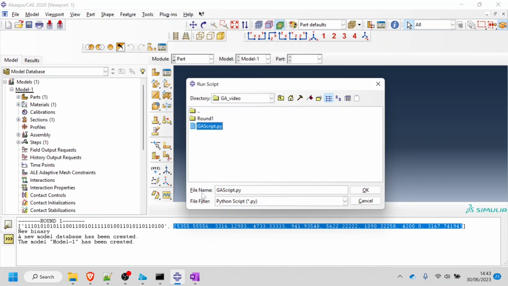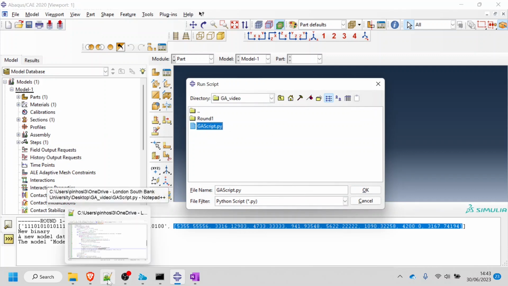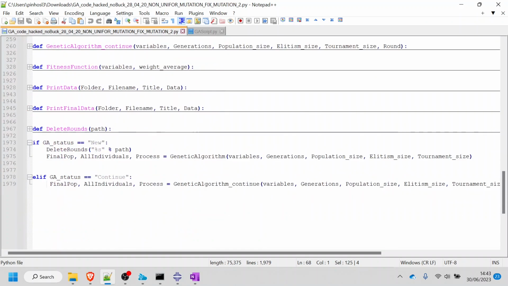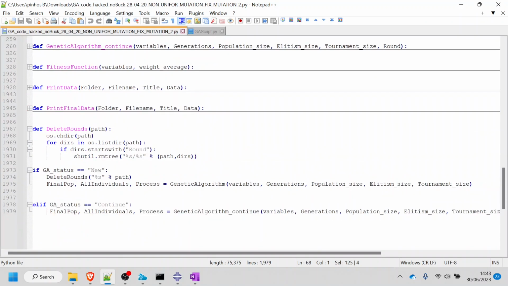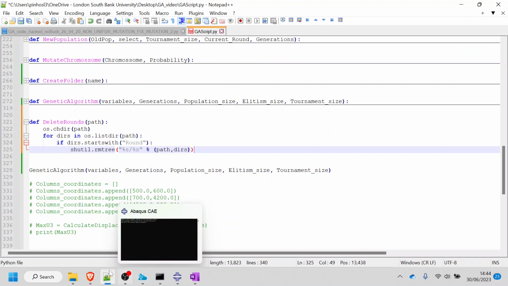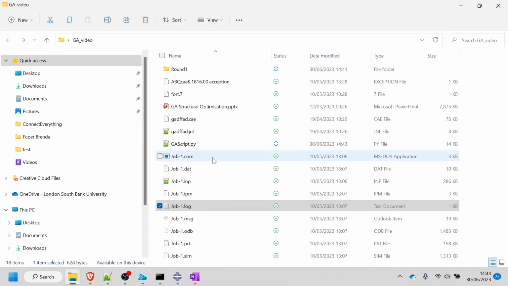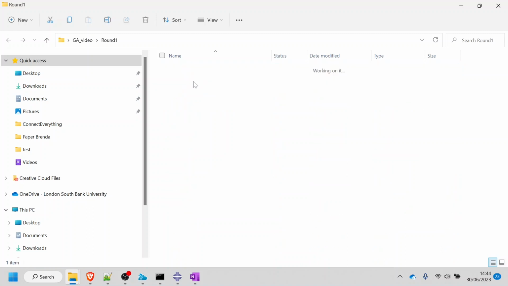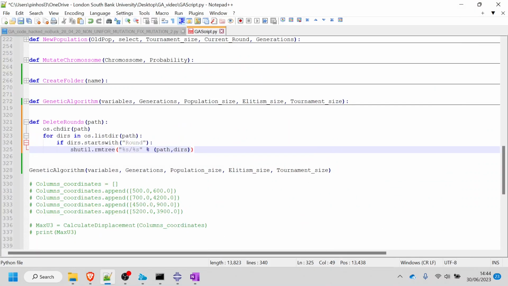Okay, as you can see, round 1 got created there. So I know there's a little trick I created in the past. So let me go and find this here. So here I have this function that, as far as I remember, deletes all the rounds, so then I can start again. Otherwise, I have to go here into the folder and delete that round 1, which takes time. So we can debug this faster.